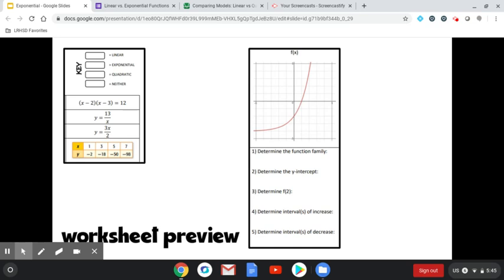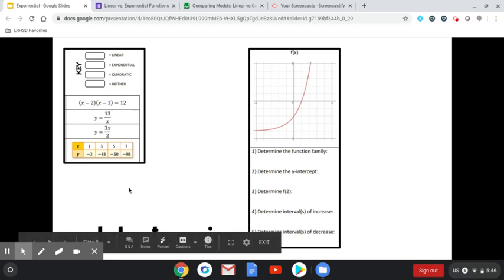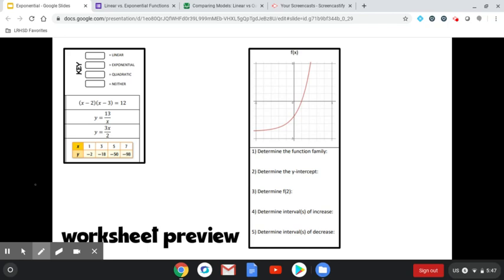So going back to the new assignment for week two, we already talked about the new discussion board that you're going to make two posts on. We also talked about a new Google form that will be comparing all three models, and that one will be graded for accuracy out of 30 points. And the last assignment for this coming week is there are going to be two worksheets. So I'm going to give you a little worksheet preview of both of them. I actually copy and pasted an actual part here from each worksheet so that we can go over directions and how to submit.